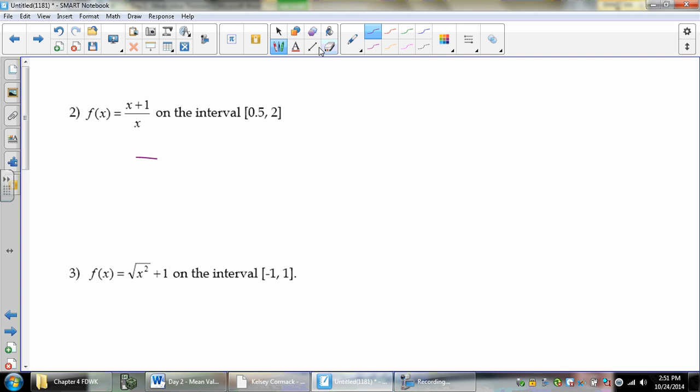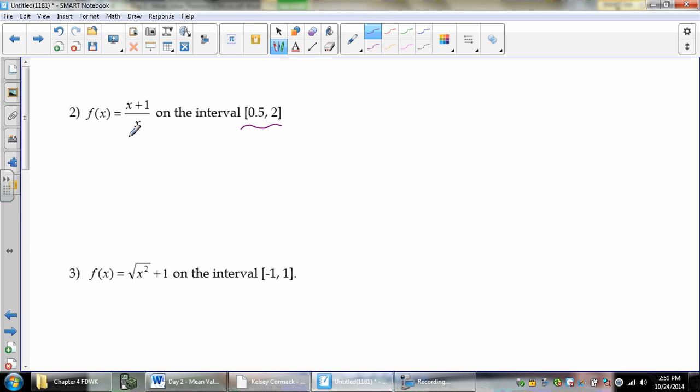All right, so for our next one, we have f of x equals x plus 1 over x on the interval from 1/2 to 2. So the first thing I'm going to notice is, whoa, this is not a continuous function across its entire domain. X isn't allowed to equal 0. But that's okay because my interval doesn't include 0. If this said negative 0.5 to 2, mean value theorem wouldn't apply and you'd just say, nope, doesn't apply and move on. However, since 0 is not on the interval, the mean value theorem does guarantee a point.